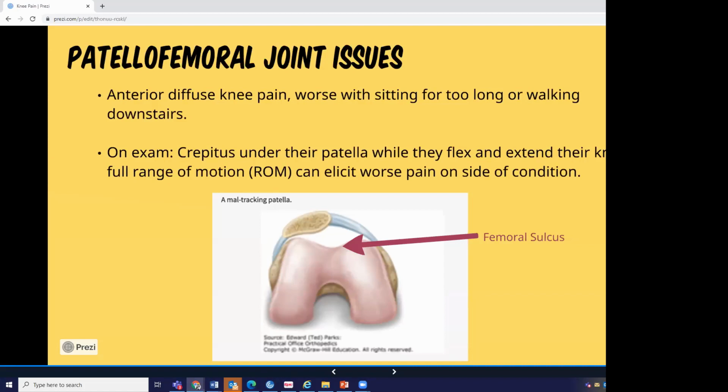So what's interesting about this is absolutely all those physical findings that you mentioned. It's sort of like the low back pain of the knee because really our treatments don't work that well. And the best therapy for you guys is to set expectations for your patients. You would have to recommend them to strengthen their quadriceps and other muscles surrounding the knee joint so that the pain actually will improve.